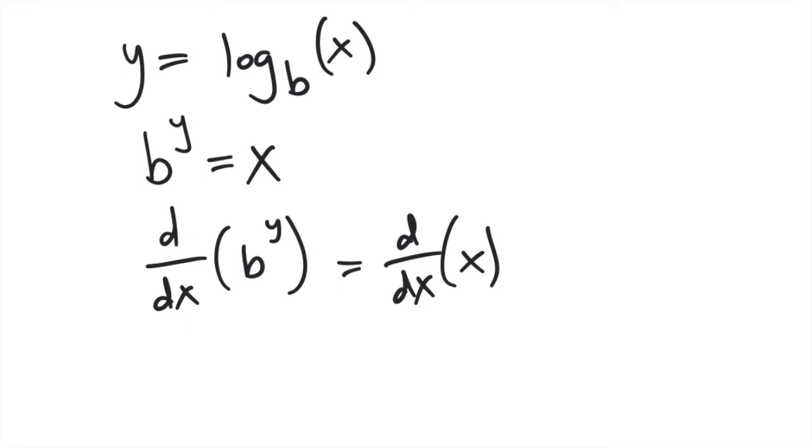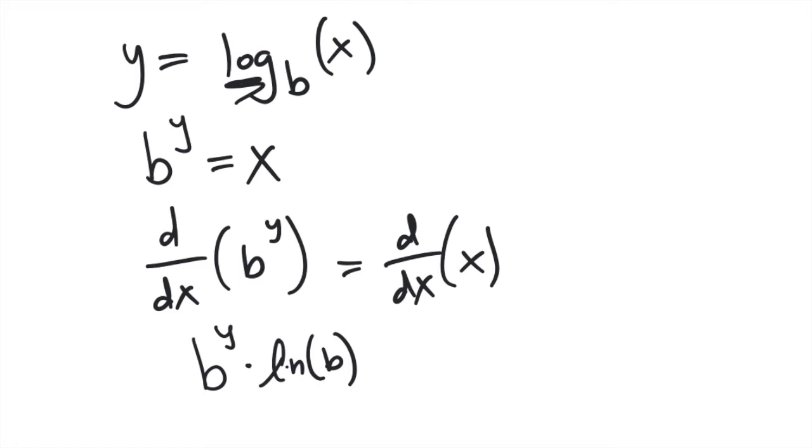The idea here is we don't know how to take a derivative of a log, so let's turn it back into something that we do know about, and then we'll work with it from there and hopefully end up being able to find y prime. On the left side, hopefully you remember that the derivative of an exponential function with a base of b instead of a base of e looks like b to the y times the natural log of b. That's what you would get as your derivative if it was b to the x.